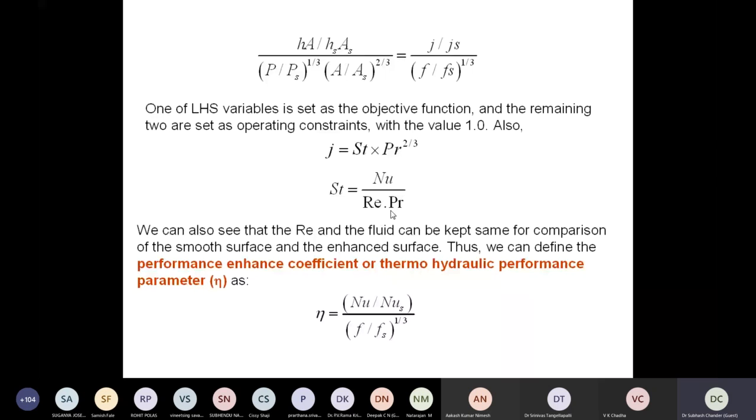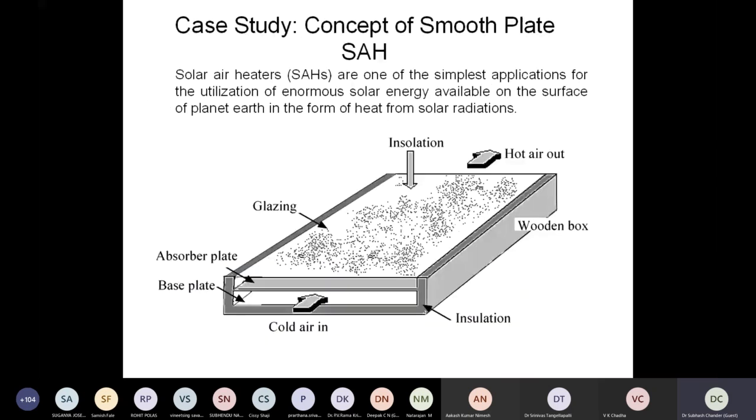Now coming to the case study that I planned with you. The case study is of a solar air heater, a very simple device, right? It is used for many applications, as I said I will show in one of my slides. The major drawback of this simplest device is that its performance or efficiency, or its output, is very low if alterations are not made in this solar air heater. It means the heat extraction from the absorber.